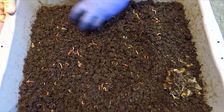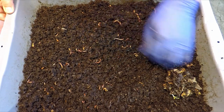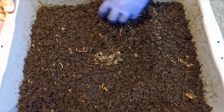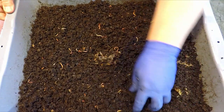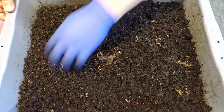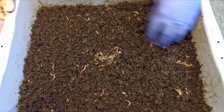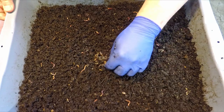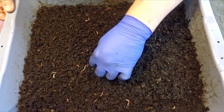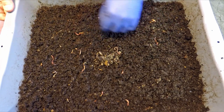I think we've done a pretty good job aerating the system and killing some time chatting in the meantime, but there's really no reason to continue here. The only aim here was reached by getting the whole system tilled up nicely, and that gave us a really nice chance to inspect how everything's coming along. I think I found at least one more tea bag to include in our collection. If I find any more bedding bits, I can keep trying to centralize them into our little collection down the middle. That's really going to start becoming the only game in town — maybe even these larger sticks and stems can get placed in there.